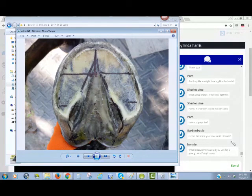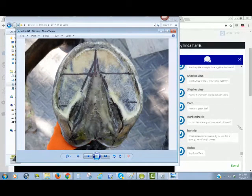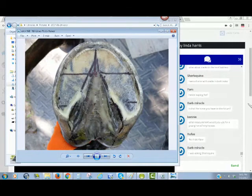I haven't got a horse on the forum yet. I know. I joined the class and I didn't put up my work. So Bonnie asks, what measurement would you use for a young horse, tiny hooves? I don't know. I'm sorry. I haven't got that far.